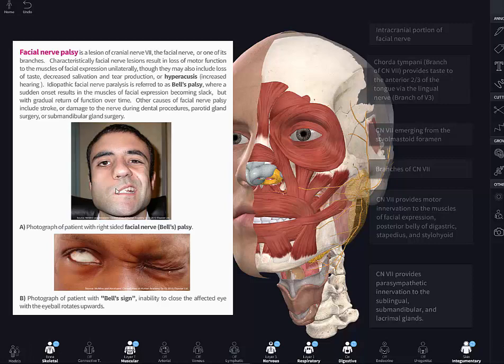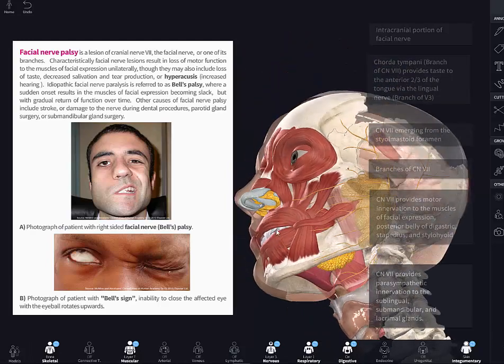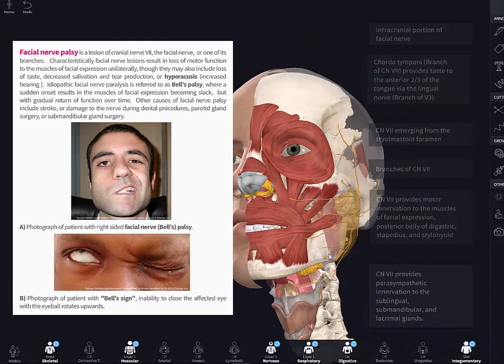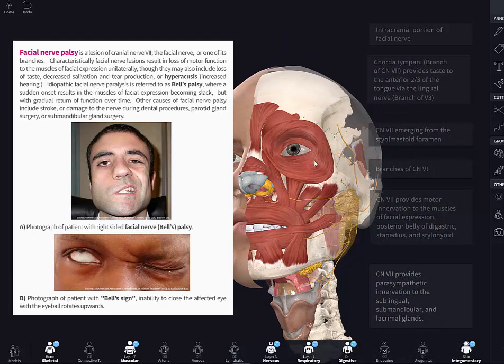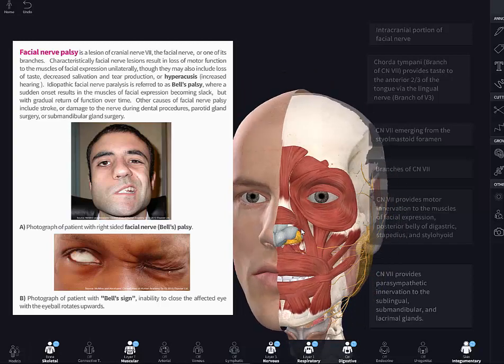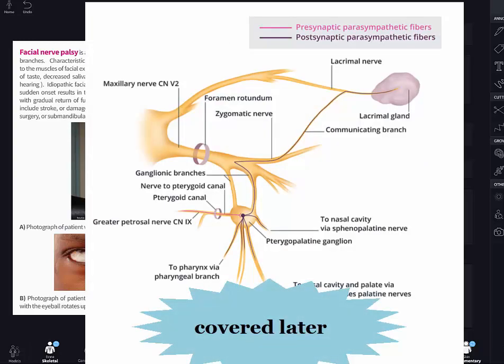Okay, so remember that the facial nerve does much more than just innervating the muscles of facial expression. So you might also have a unilateral loss of taste. That means you would actually experience it as a decrease of taste. Decreased salivation because you might denervate the submandibular and sublingual glands. You might also have a decrease in tear secretion because the lacrimal gland is also innervated via branches of the facial nerve.